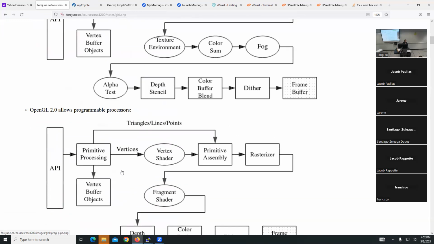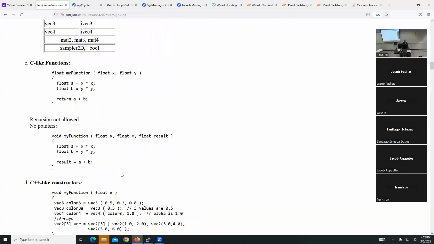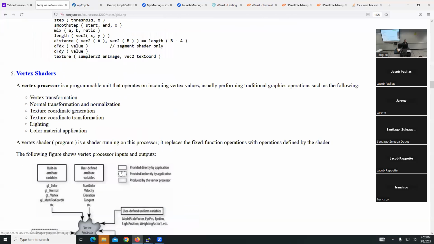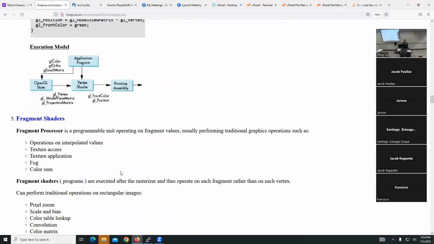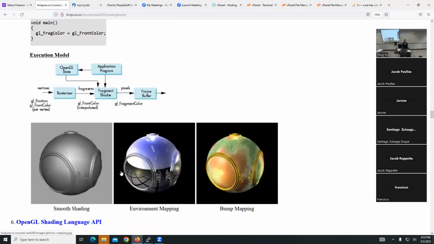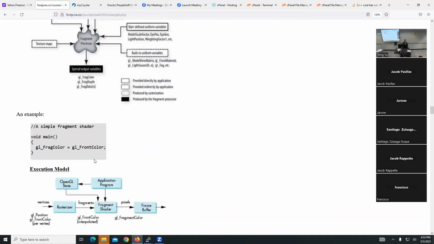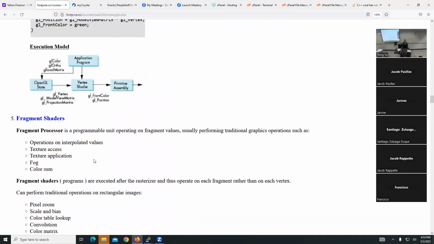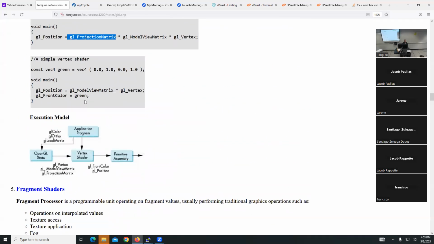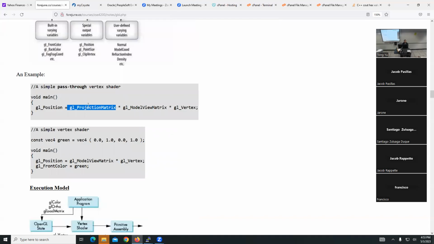The shader can process it like this. It does not do anything particular. That's all.